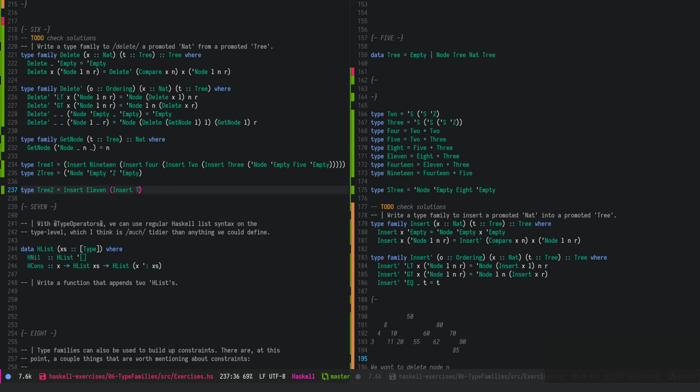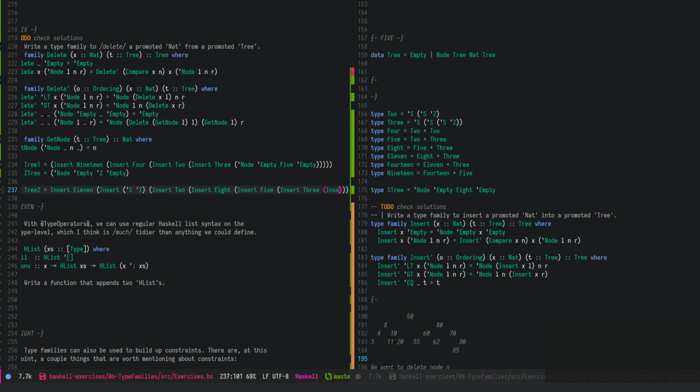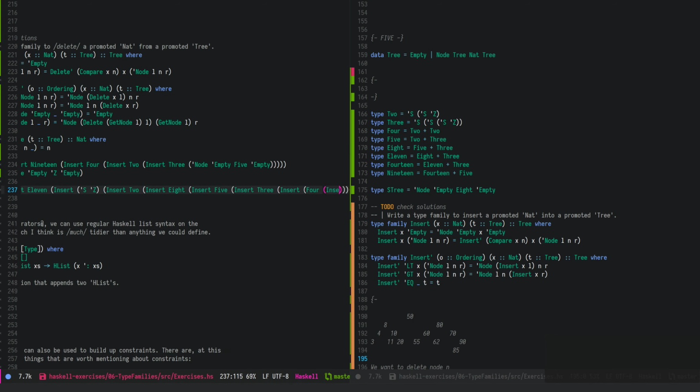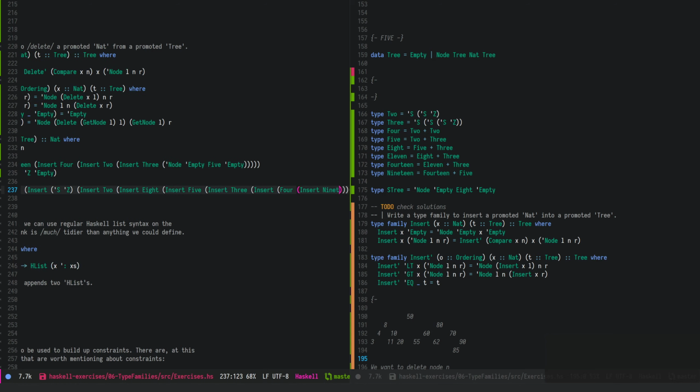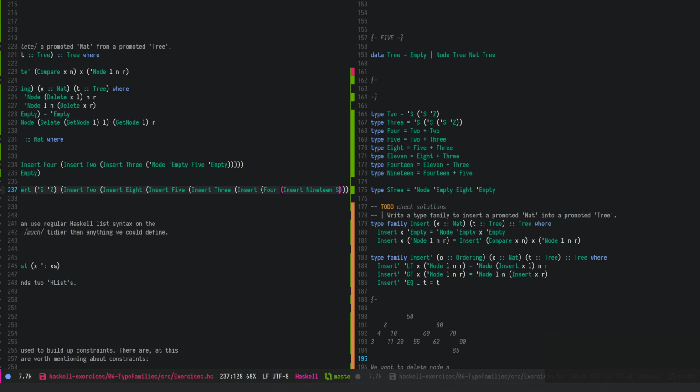Insert 1. Insert 2. Insert 8. Insert 5. Insert 3. Insert 4. Insert 19.